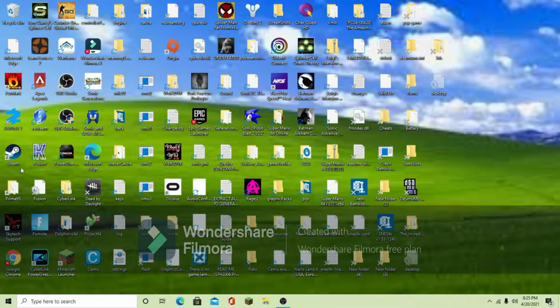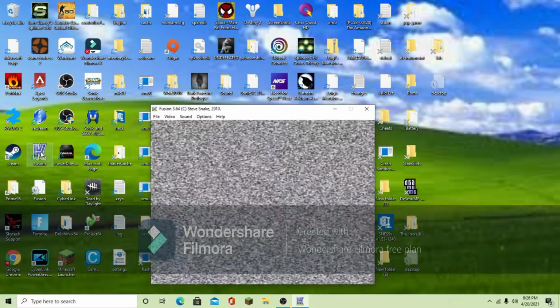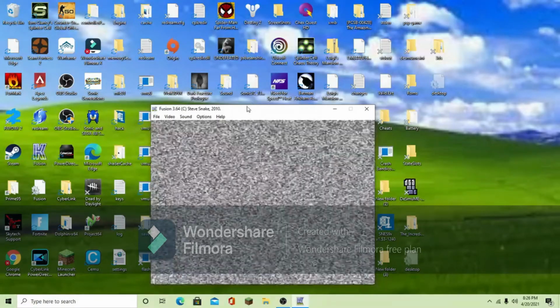I already have Fusion, so you can see right here. When you do get Fusion, you're gonna have a little application. When you do unzip it, what's gonna happen is it's gonna create a folder, just a normal folder called Fusion. You're gonna want to go into that folder, and what you're gonna want to drag out of that folder is this right here, the Fusion application. It'll be a K. It'll be inside a normal little folder. You're gonna drag this out, and you're gonna want to open it. Now, this is normal. This is what you want to see, okay?